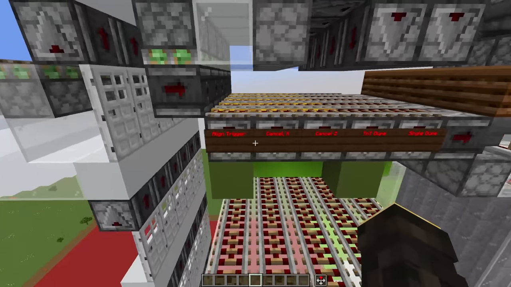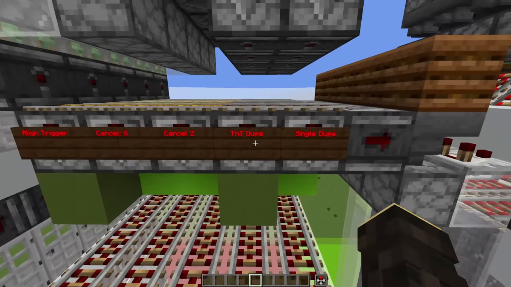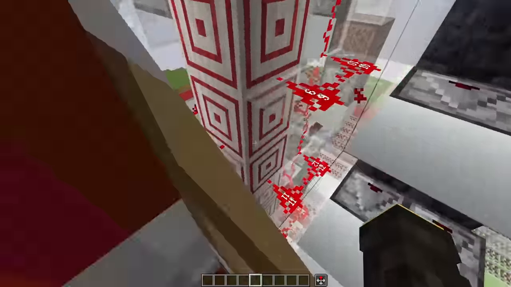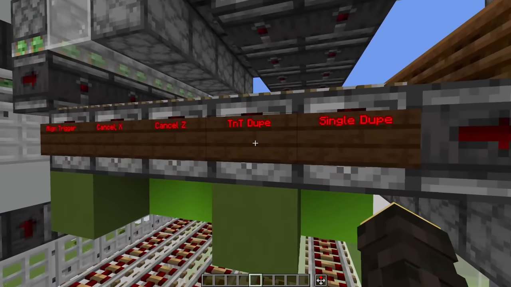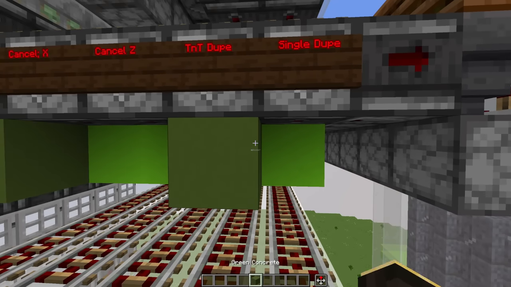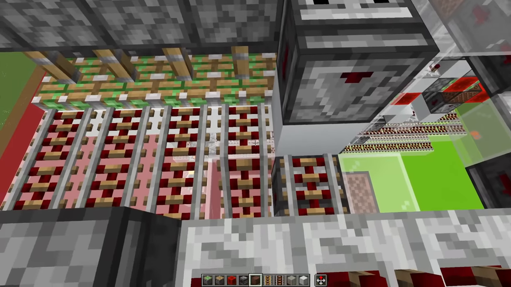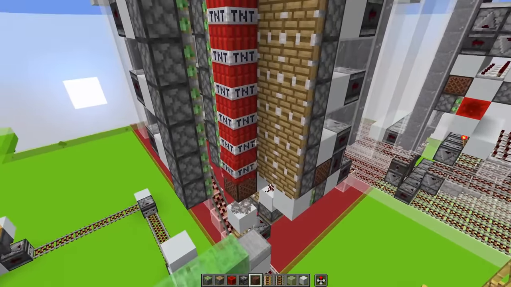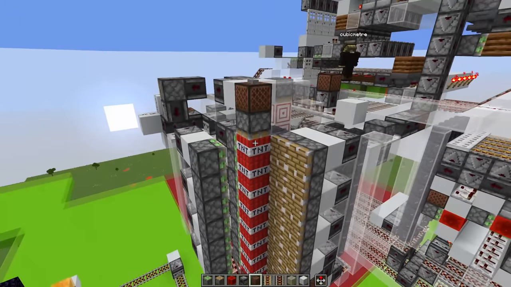All of the magic to control the shape of the payload is done right here. We start with the option to simply trigger the duper, which will dupe 8 TNT all at once. However, if we want a more precise count, we can switch on the single dupe option, which will force it to only duplicate a single TNT. So if we go ahead and activate both of these rails together, you'll see we only dupe a single TNT instead of the whole 8.